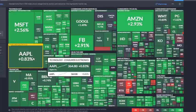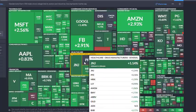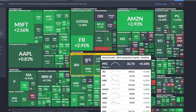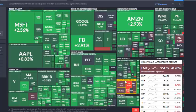You got Apple, which is close to its all-time highs, maybe probably past the all-time highs. And Tesla stock, guys, was actually on a tear. It made a new all-time high. The only sector that was kind of pulling back was aerospace and defense, which is basically due to Boeing stock going down minus 5.75%. And you can't blame this sector for going down, because Boeing was always going to the upside a lot. Like yesterday, it was just going. Now today, it has kind of pulled back, so it kind of dragged the entire sector.